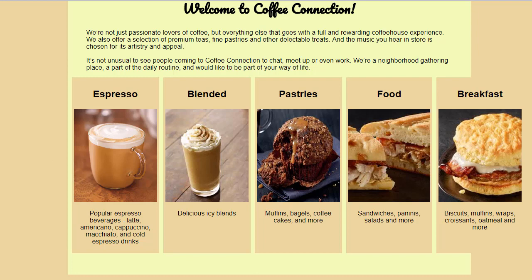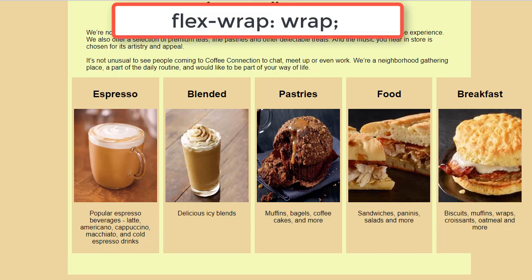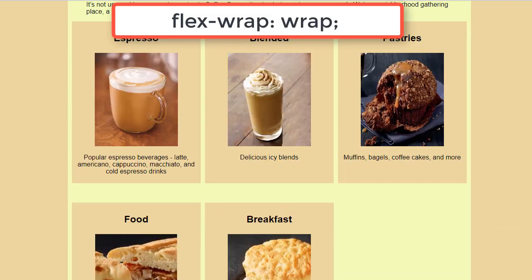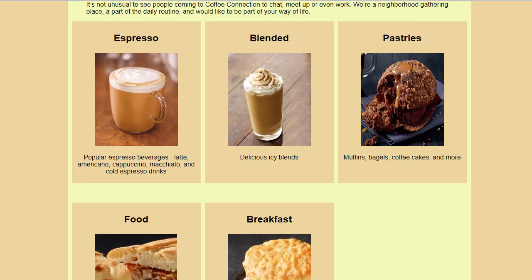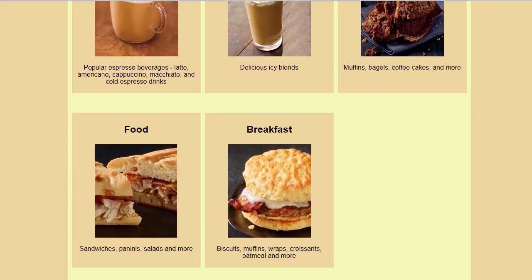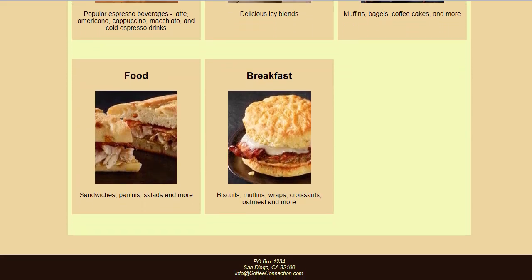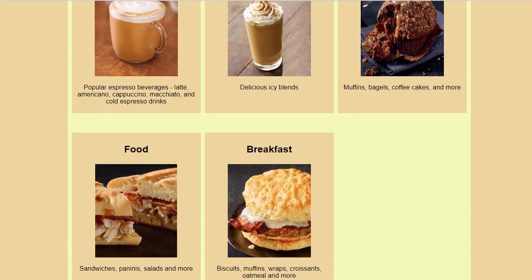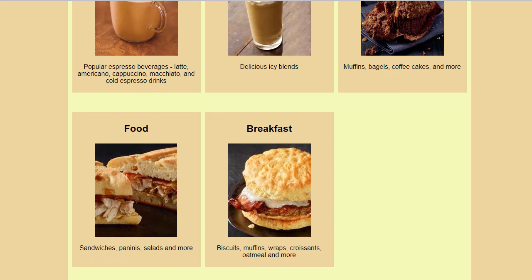We want the overflow to wrap onto the next line, so we will need to set the flex wrap property. Now look how nice our layout is. Remember, we are looking at 300 pixels across, so it would be impossible to put more than 3. The other 2 need to fall down to the next line. Notice that there is no interference with the footer underneath, which would happen if you had floated these items.